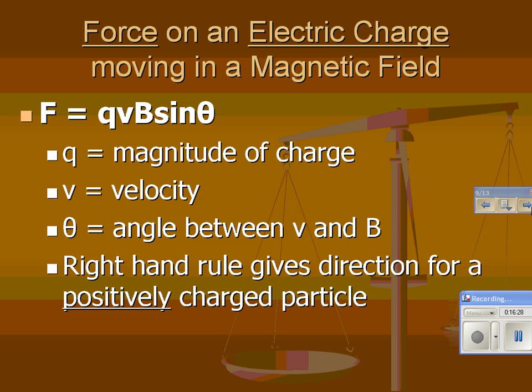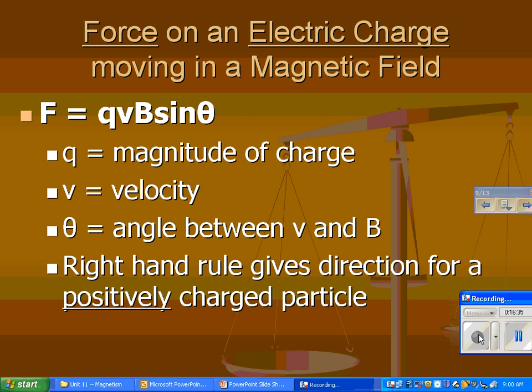We use the same right-hand rule we've been using with one little twist, which I'll tell you in a second after you've written all this down. Now, this equation allows me to figure out how much force that particle will feel. The right-hand rule will allow me to figure out the direction of force that particle will feel. And it's just the same one as you did before. You take your fingers, you point them the direction that the particle is moving, which is kind of like current, right? Rotate your hand until your palm's the direction of the field.